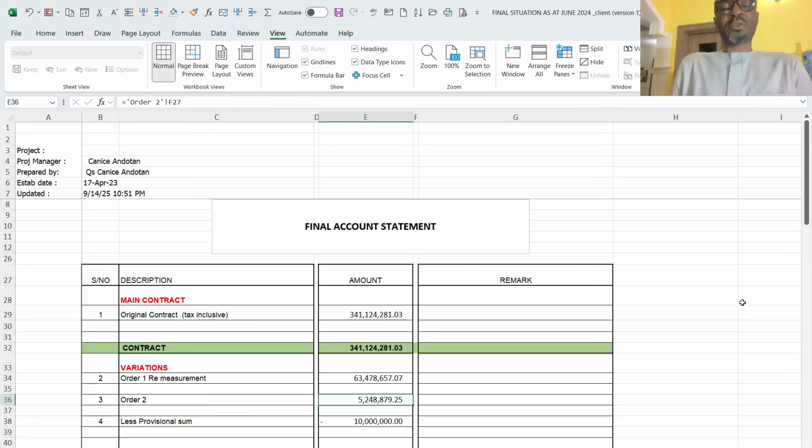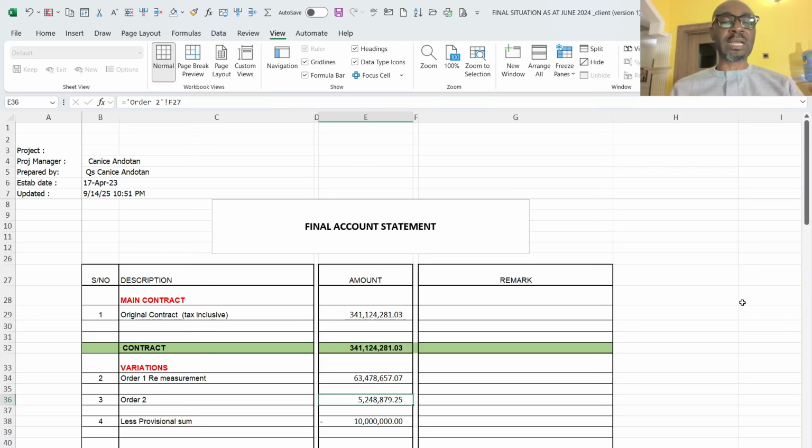There are factors that determine final account preparation, and these factors range from variations, which we all know. These are additional jobs that arise during the construction phase that the client orders to be carried out for a certain agreed amount.